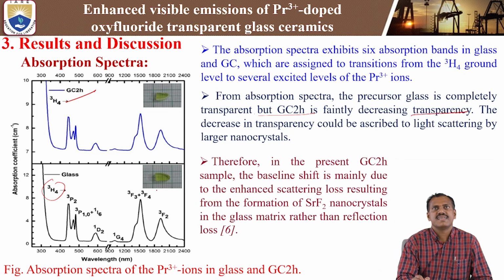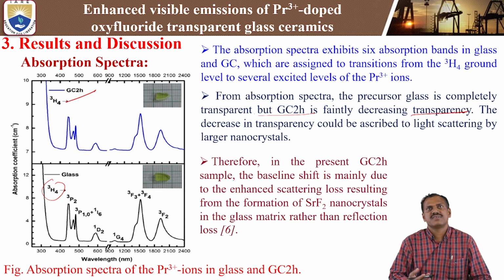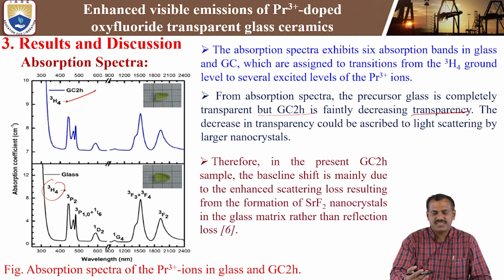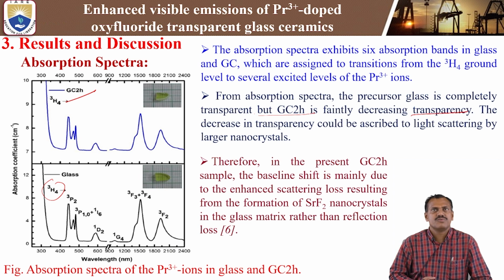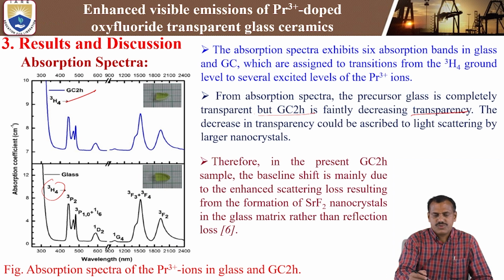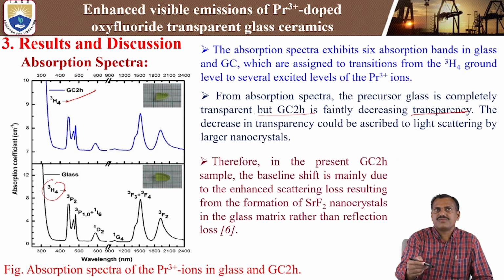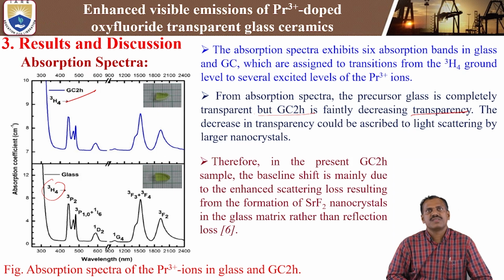See, this glass is highly transparent. After preparing the glass ceramics for 2 hours, the transparency is slightly decreasing. We see loss of transparency because there is more scattering. Whenever you check the refractive index, there will be some difference. That is why, due to the scattering, the transparency decreases. If you go for more than 2 hours, 3 hours or 4 hours, it will turn completely opaque, that is turbid in nature, from transparent glass ceramics to turbid, opaque nature. That is what we observe using the absorption spectra.